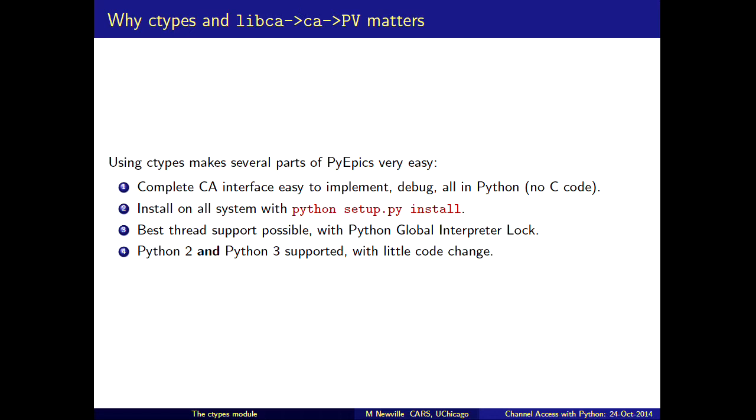There's another Python module out there that has a different opinion. I'll talk about this in a second when threading. Python has a lock so that its interpreter is only running one thing at a time. And this handles this issue well. And it also means that both versions of Python 2 and 3 are supported with very little code, and even to the extent that Unicode being the default in Python 3 is not a significant problem. There's one page of code that is different between Python 2 and Python 3.